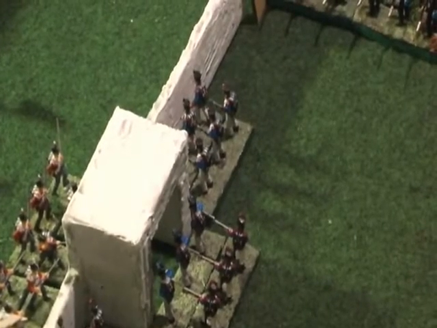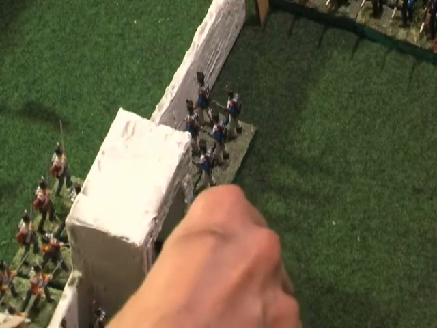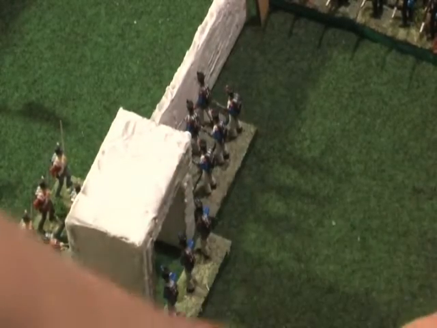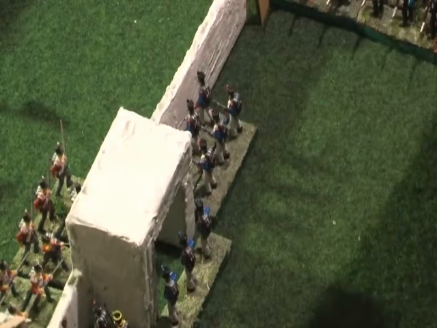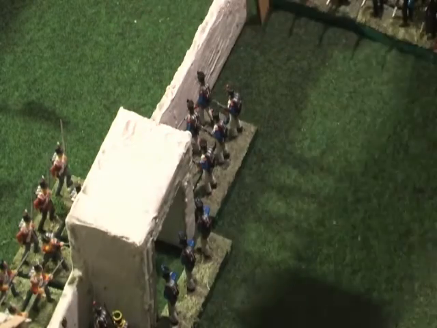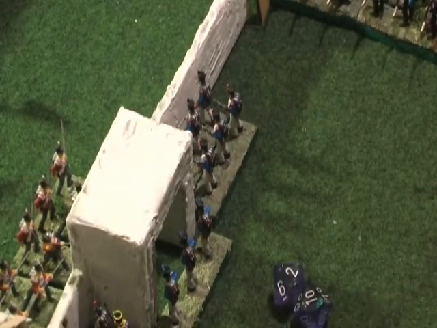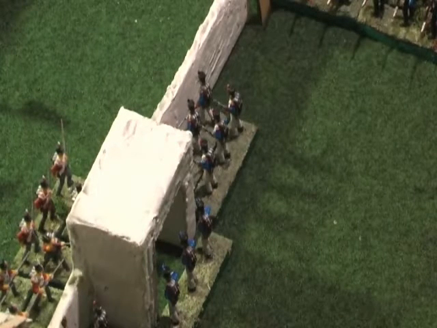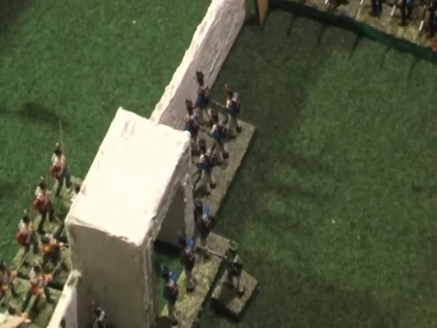So let's start at the gate again, and 1, 2 dice from the Gloucesters. That's one more French casualty. KGL, I'm going to have to move into line. Would get 3 shots. That's one. One more. In the centre.